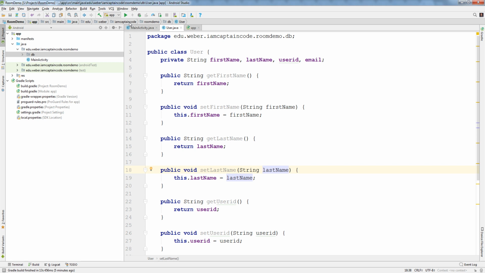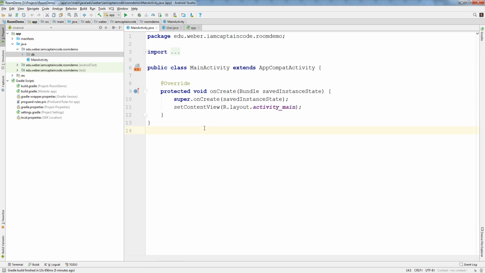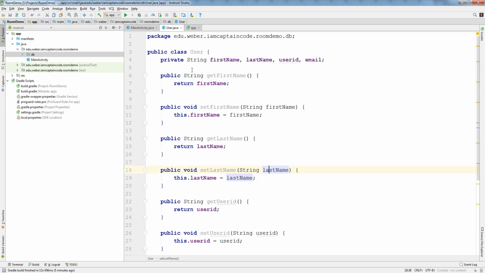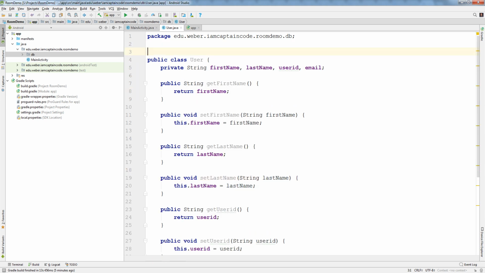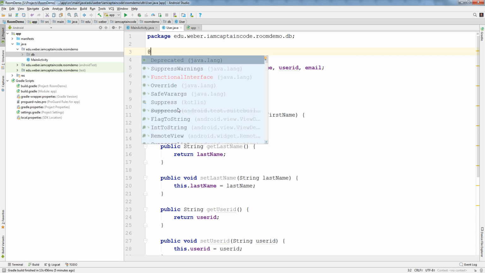You may not realize them. For example, if we go back to our main activity, anytime you do @Override, that is an annotation. Okay, we are hinting to the compiler something that it needs to know, specifically that this method is taking preference because we are overriding. Okay, we're going to do the same thing, annotations. We start with the @ symbol for annotation.